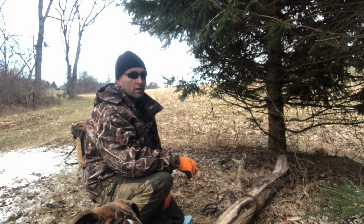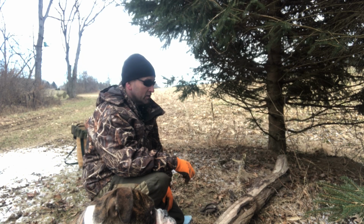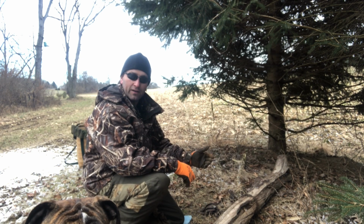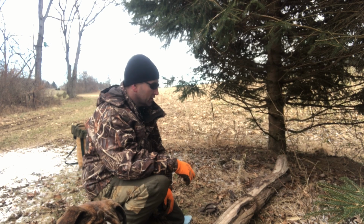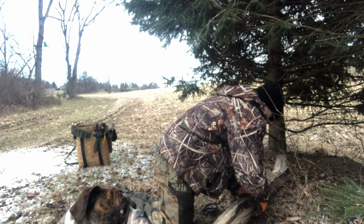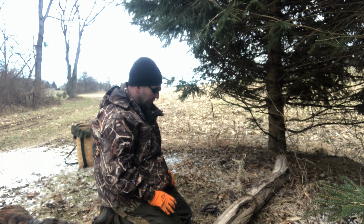Jason Roberts. Jason Roberts is like Norm. He has a trap line in British Columbia. He traps real stuff. Wolves, wolverine, like Norm. Martin, lynx, cat, all sorts of freaking awesome stuff. Trapper Joe, another Canadian. You see a trend here? Trapper Joe, he runs a big trap line in Canada too. He has good fur handling videos, good trapping videos. You can learn a lot of information from these guys. They've been doing it for a long time and they know what they're doing.